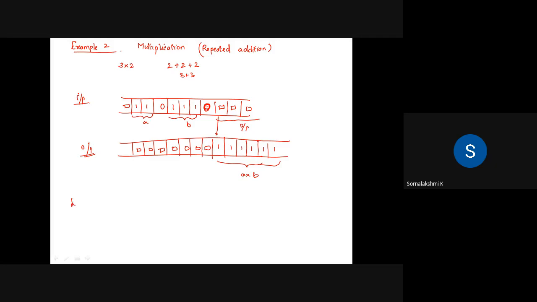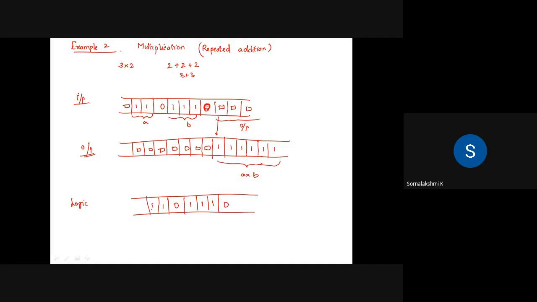Then I have to decide the logic. I'll take the input and perform the logic. This is my output representation. In my input representation, I have 2 ones, then a delimiter, then 3 ones, then a delimiter, and all sides blanks.